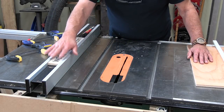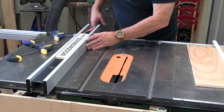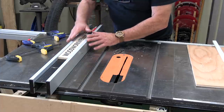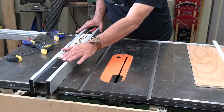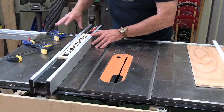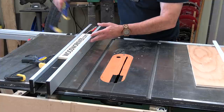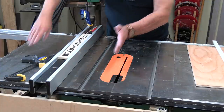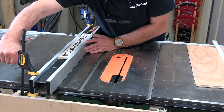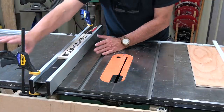The next concern for people with inexpensive saws is the fence. Very often the fence is a little bit inadequate and can move around. And there's a couple of issues. First of all, locking the fence down so that it doesn't move. And I've shown you in the past different ways of doing that using mag switches. But look, you can use something as simple as these quick release clamps. And once you get the front set up, you can lock that down so it doesn't move. And you can then do the same thing on the back and lock that fence down so that it won't move. And now you've got a nice sturdy fence, very quick and simple.